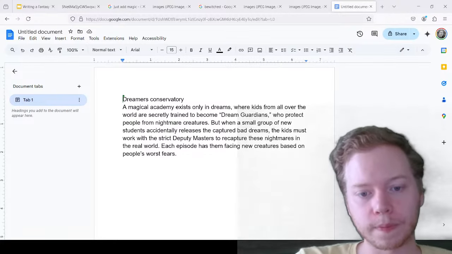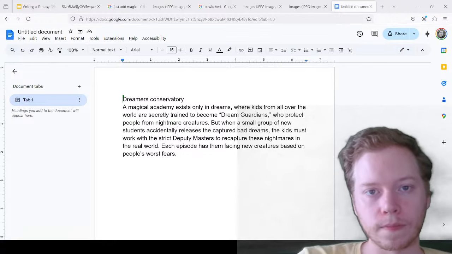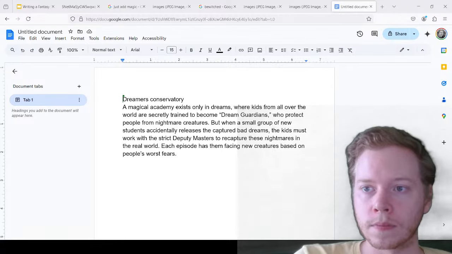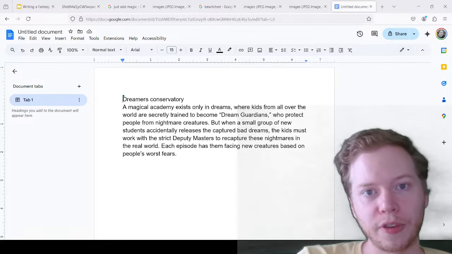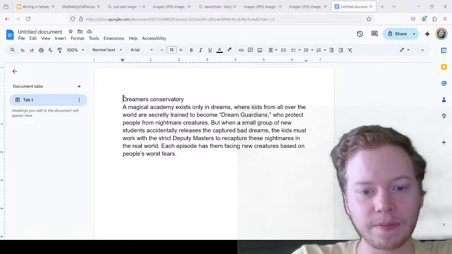Go ahead. And what are your thoughts on whether this would work better as a TV show or as a children's book, a middle grade book? I think it could definitely be either, but you have more chances of getting a show if there's a book first, so I would say book. Yeah. That's what I was thinking. That's why I got into writing books.